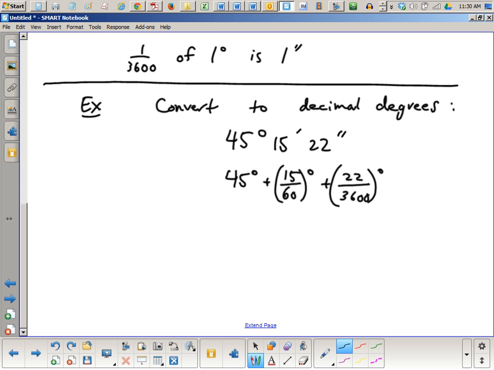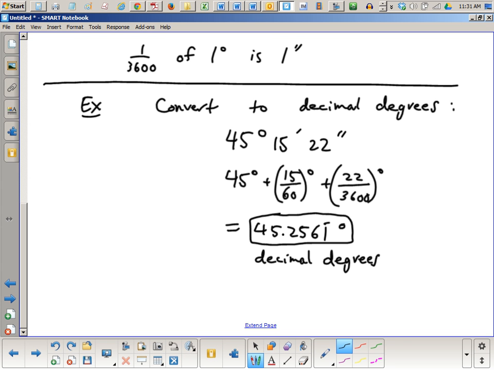Okay, so for this you need a calculator, right? So you pull out your calculator, and I'd probably let you use a calculator on this problem on a test, right? Otherwise you'll have to suffer the wrath of long division. Okay, so this comes out to be 45.2561, repeating, degrees. Okay, that I understand better. That just means something between 45 and 46 degrees. So I would prefer to write it like this. This is called decimal degrees.